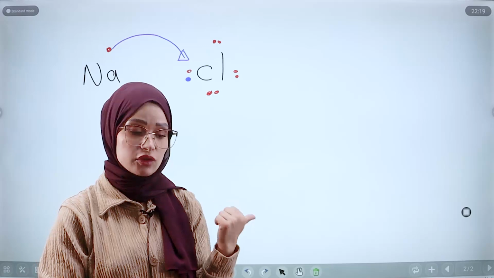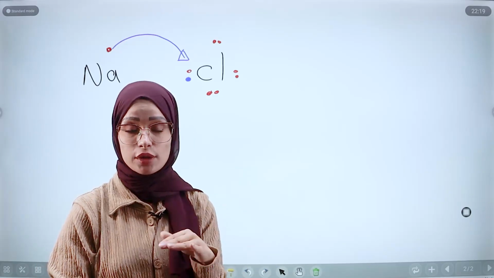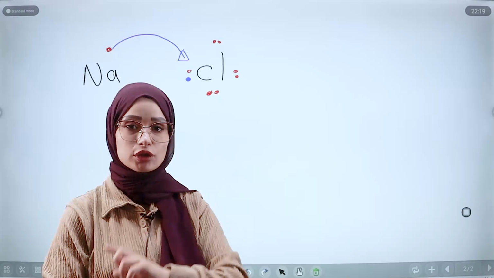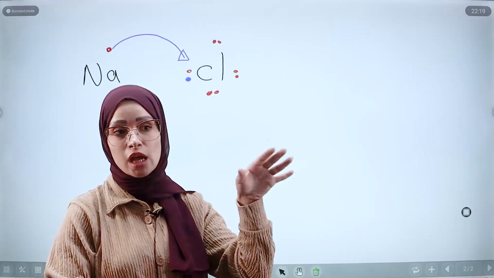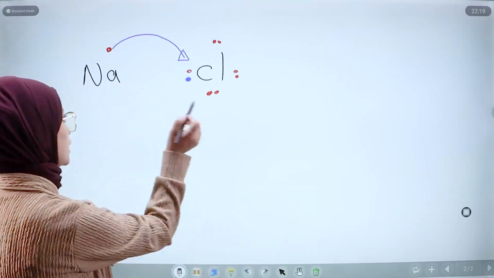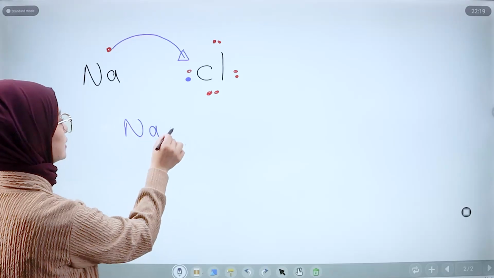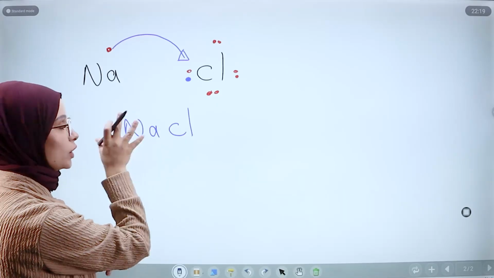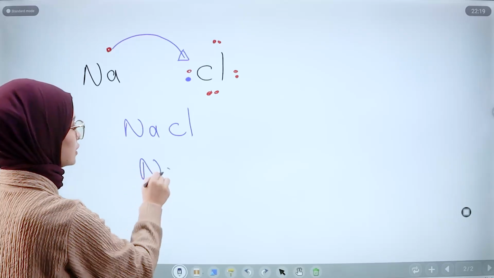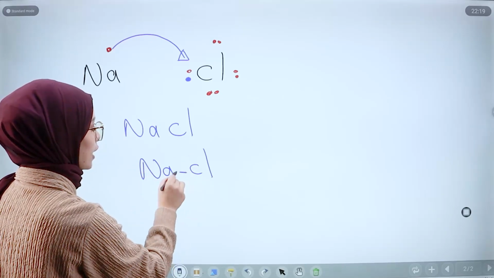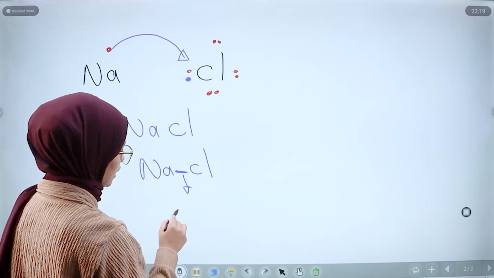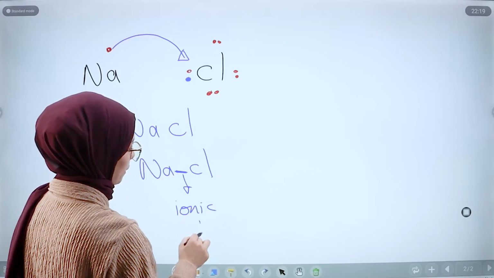So it is represented in your external exams or in the past papers as an arrow. Even in your books, you would find an arrow. It means this electron is transferred. And then I have the NaCl. For the ionic bond, we don't draw the bond, but if you write it like this, you are just going to represent that this is ionic bond.